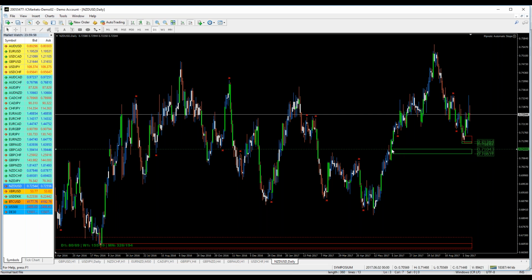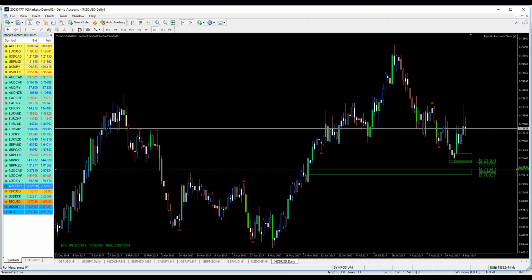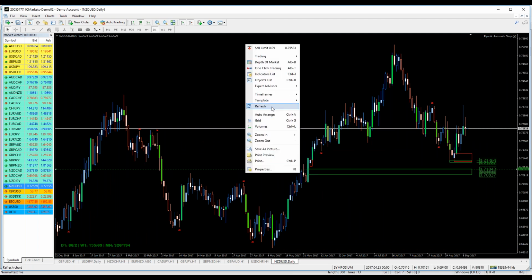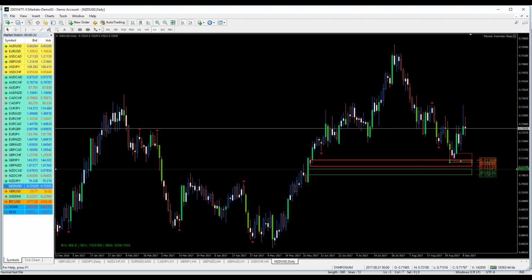And isn't it funny how this area of 15-minute demand is the area of demand that is responsible for taking out the most recent swing high on the daily chart since its release. It's unbelievable how this stuff works. It's absolutely phenomenal. You can see price came down to here, so we can see very clearly the price fed into here nicely. We had a little reaction there.